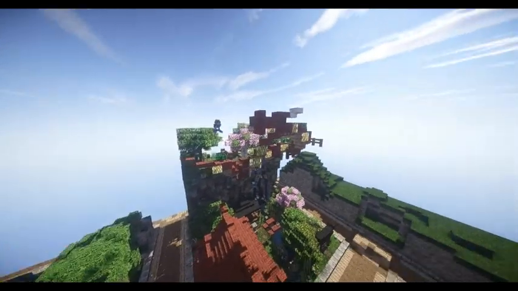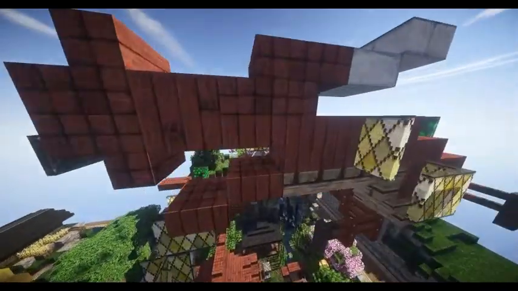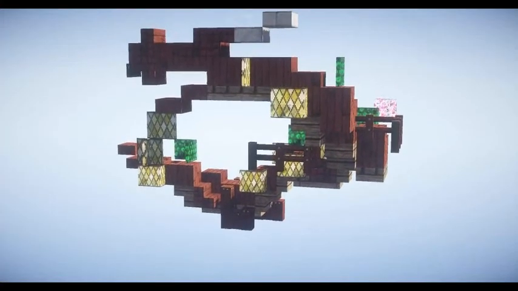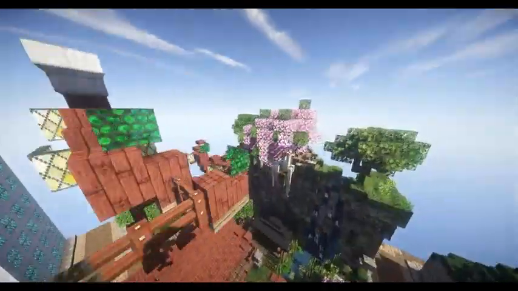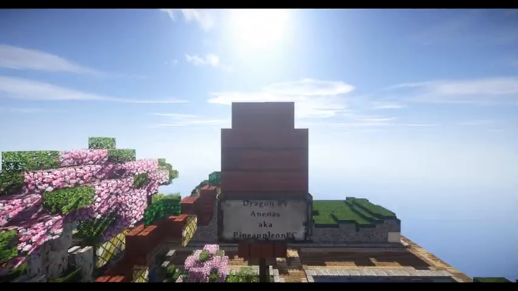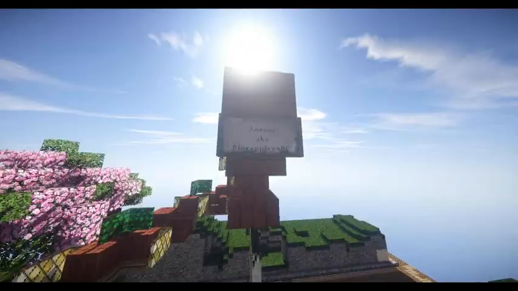That's so cool. Yeah, because from really up close it looks a bit derpy, but if you go out to, say, here, then you can really see how it's a dragon. You know, there, its tail, and his head. Yeah, it's been really well built. Well, I'll credit Ananas in the description as well for that. Oh yeah, this one says Dragon by Ananas, aka Pineapple on PC.